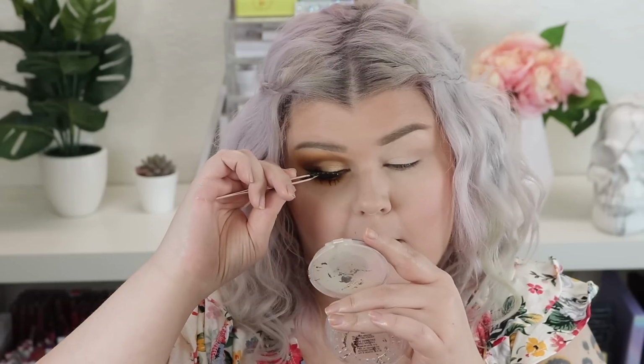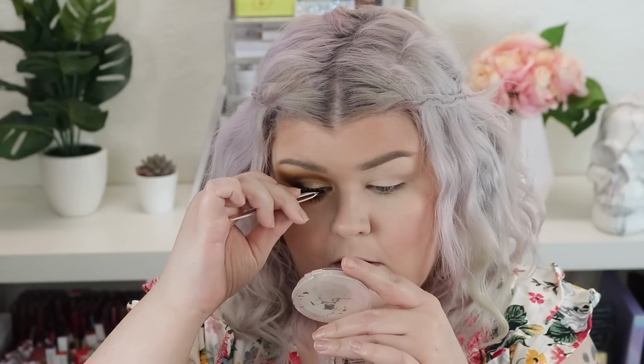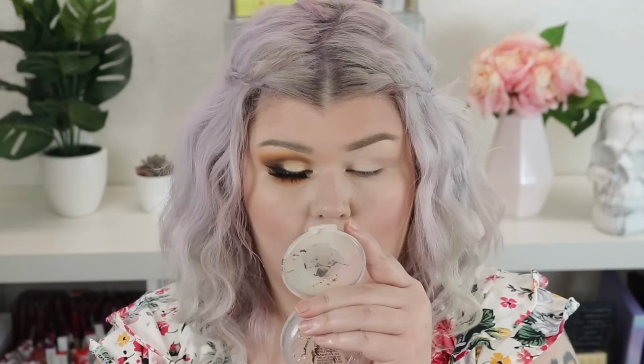My eyes are not very wide. I feel like my cut crease is a little wonky, but would it be a tutorial for me if there wasn't some part of it that was a little bit wonky? Oh, these are so pretty. I was worried because with my hooded lids, a lot of the more voluminous lashes just don't look right on me, but I feel like these are just the perfect length.